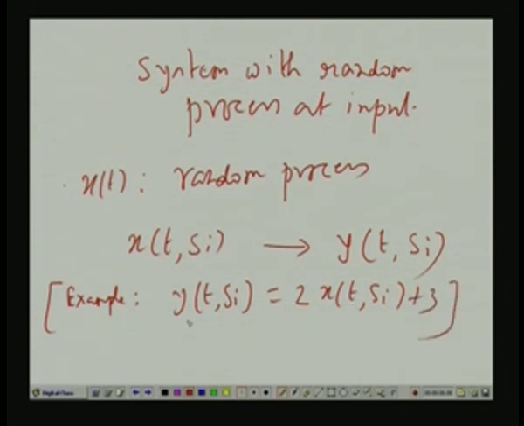which means whenever you observe a waveform, say for the ith outcome you have a particular waveform x(t, s_i). Now, take that waveform, multiply by 2, add 3 at each t, and whatever waveform you get, that is y(t, s_i) in this case. So, for the same outcome s_i, we have a waveform for x and a waveform for y. So, we have generated a random process y(t) whose waveform for the ith outcome is given by y(t, s_i).